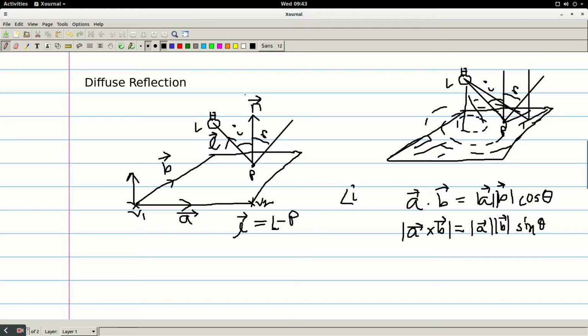Now once you do this, what would be the next step? Why would I want to keep it as cos I, not get I out of it with cos inverse? The reason being, you need to understand what's happening over here. The bigger this angle is, the less amount of light we will have. The lower the angle is, the more amount of light we will have. This is what we've been saying for a while now.